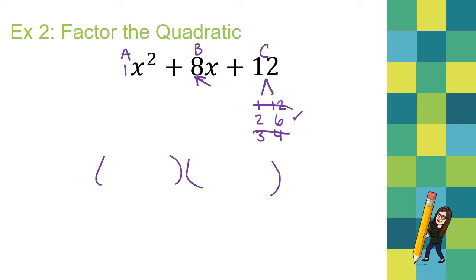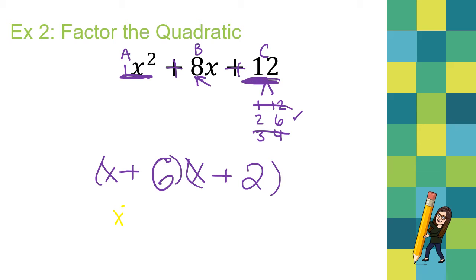So let's set it up. How do I get my x squared? X and x. How did I get my 12? 2 and 6. What about my signs? They're all positive. Let's double check. A little bit of side work. Multiply those out, whichever form or method you prefer. Combine your like terms, and you can see that we arrive at the question. So we know we're right.